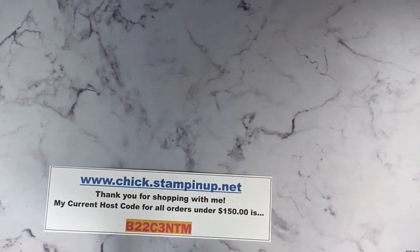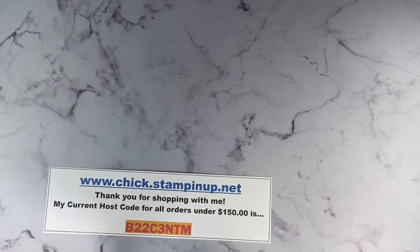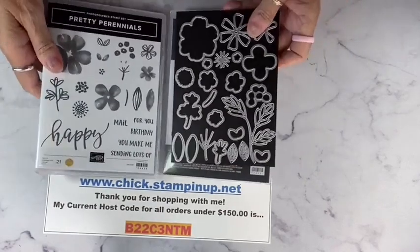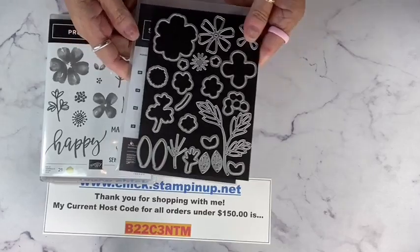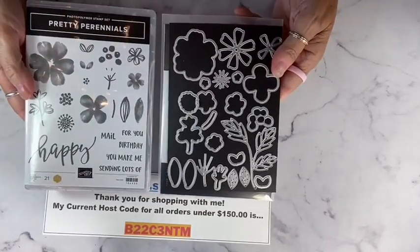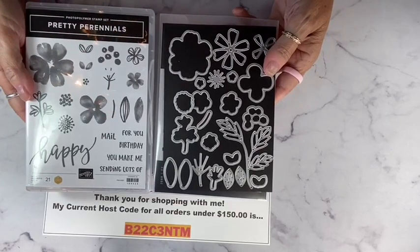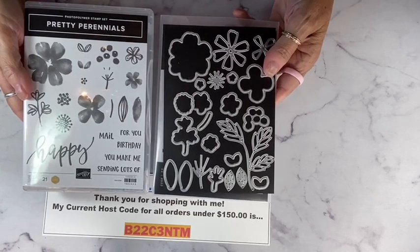And then I'll take a peek here to kind of see where we're at. Let me show you the Pretty Perennials and then the Perennial Petals dies. So this is the bundle. And again, it's retiring in June. And you want to get the bundle in the next few weeks before April 23rd.